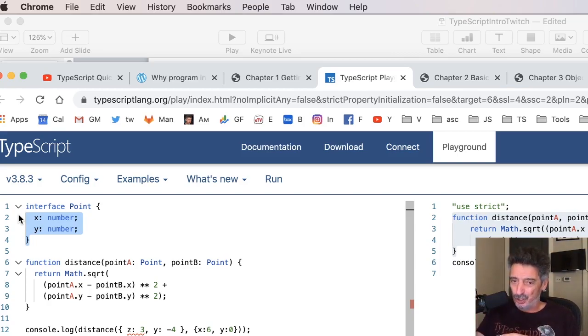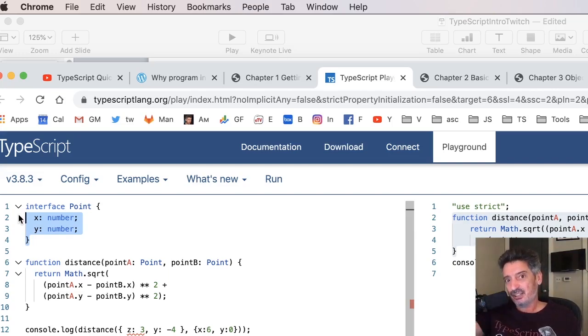If the proposed feature made it all the way to stage 3 or phase 3, I don't remember, the chances are very high that it will make it into the next release of the language. So creators of TypeScript, they don't come up with some fancy syntax out of the blue. They look at this TC39 process and they pick the features that made it to phase 3 of the spec. And they implement it today in TypeScript.